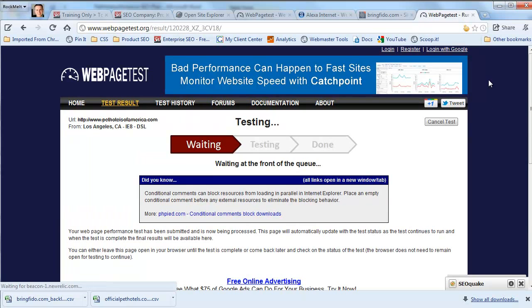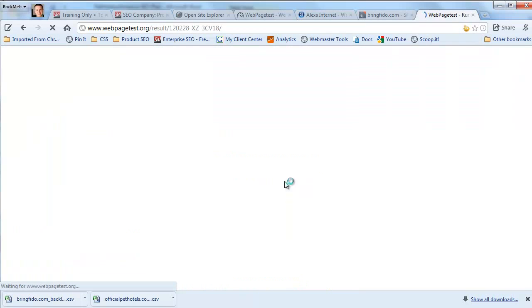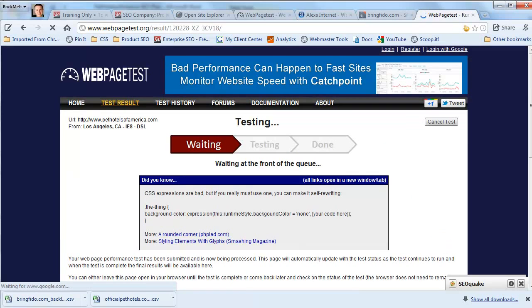It would be awesome to do all the other browsers as well, but I would say stick with what most people are using, and most people are still PCs, and most people are still on Internet Explorer, particularly businesses and so forth. So I'm going to let this run. I'm going to click pause for a minute.